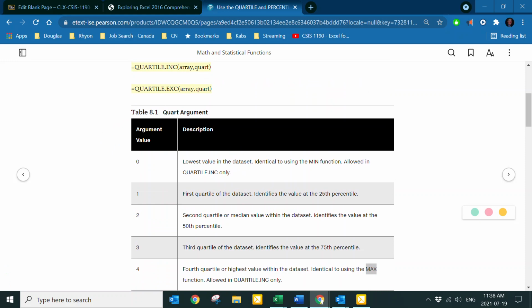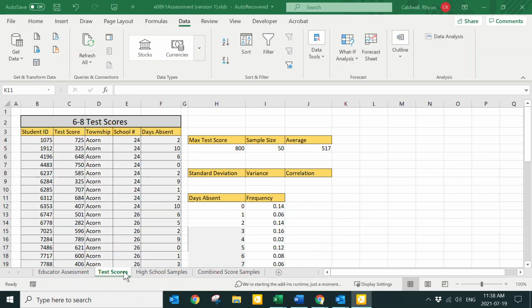All right, we're going to carry on to the test scores, and we're going to look at some other aggregate types of calculations. Just as a reminder, if you were going to calculate the maximum test score, let's first look at the data. We're looking at a bunch of students' grades, maybe their SATs in the US. This is a student number, their score, what town they're from, the school district number, and how many days that student was absent from school. So this is the data we have to work with, and we want to do some statistical calculations. We start off with some very basic stuff.